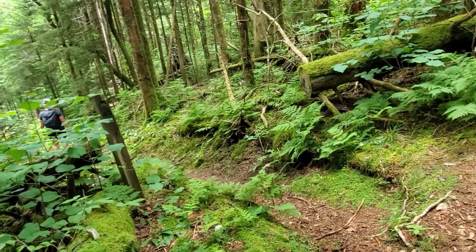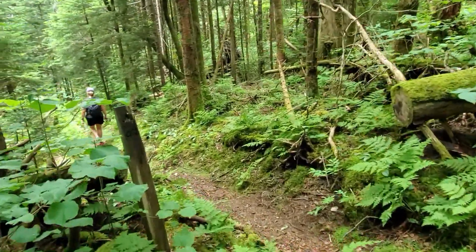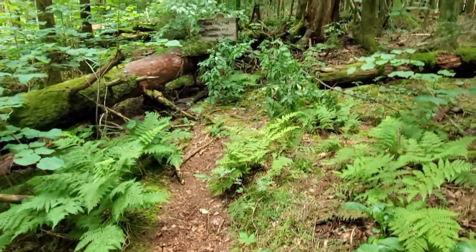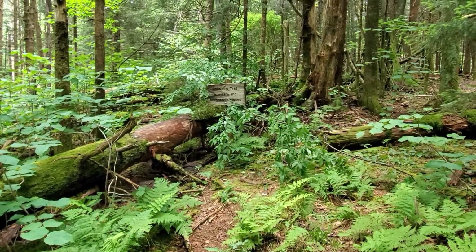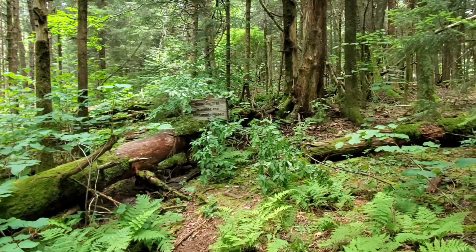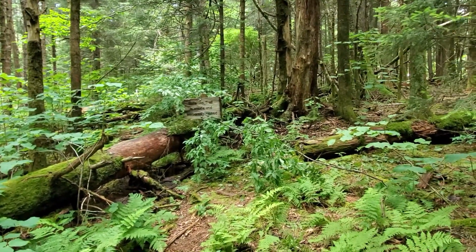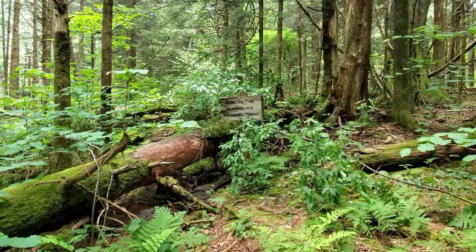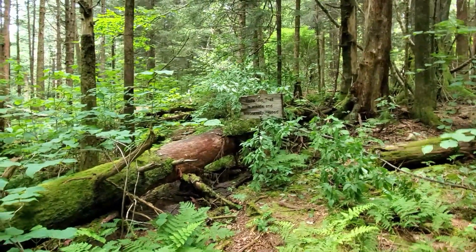Okay, so we've made it to the sign for Campsite 42, which is right there. If you read your book, it does mention that the trail used to go up further. That says Poles Gap Trail is unsafe and temporarily closed. So I don't know how long it's been closed. I might do some research on that and put it on here somehow. But as you can see, there are many downed trees.